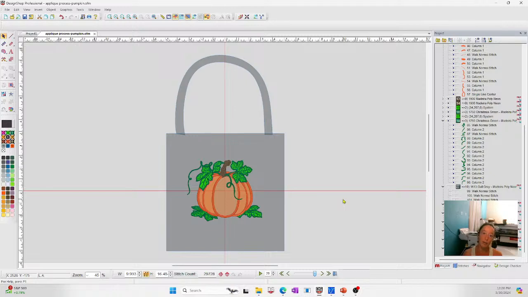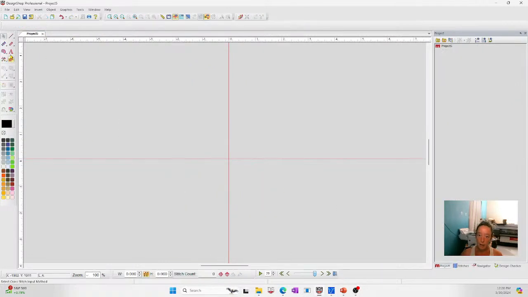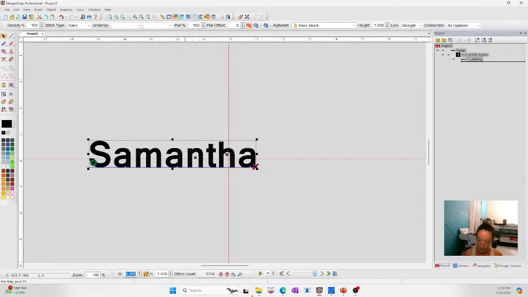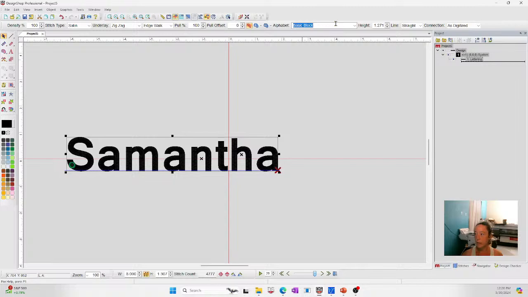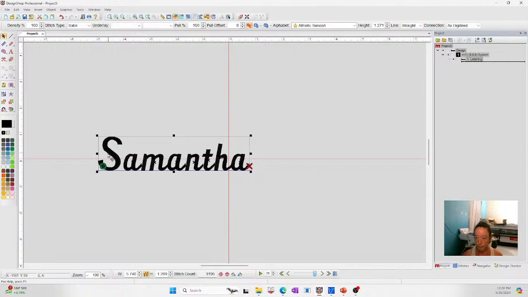You just need to have your design and think about how you want to build it, what materials you want to use. So whether it's going on a bag like this or on a sweatshirt, or let's say you're going to do an applique. Oh, here's another example. Let's just build it real quick. For your sweatshirt, let's say you want to put a name, and you want that to be 8 inches wide, and you want that to be a scripty font. That one's fine. All right, so let's say you want that.